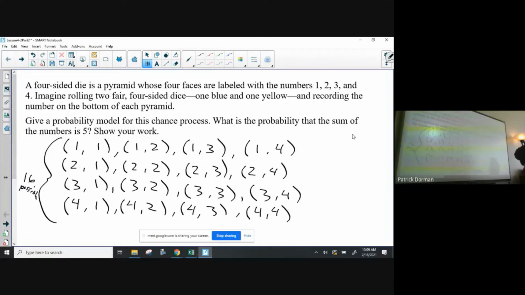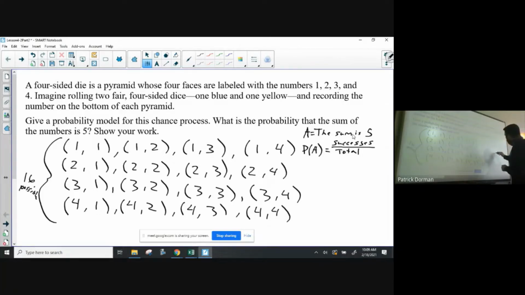So let's also write what the probability is that the sum of the numbers is 5. And remember, if I define A as the sum is 5, then if we were to look at the probability of A occurring, right, we're going to have some successes. In other words, our number of successes. How many combinations add to 5 over our total possibilities, okay?